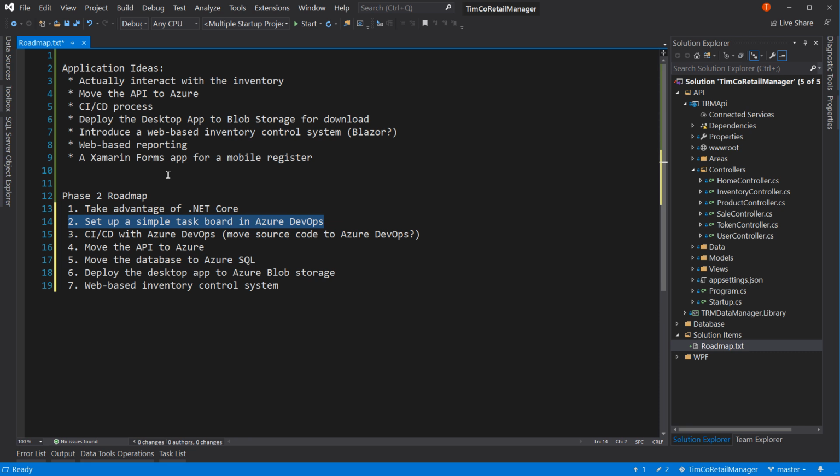And we'll set that up and start using it in just a very basic manner. So we can put these tasks in there. We can see our roadmap of what's coming up. We can add other things in there like bugs. So when you find a bug like we just fixed a little bit ago, I can add that to the bug list. And then we can address it, we can put it into one of our videos. We can attach it to the commit and say, okay, we fixed the bug in this commit. We can see that process work all the way through to the deployment once we go to the next video and set up CICD. So I think we're going to set this up here.